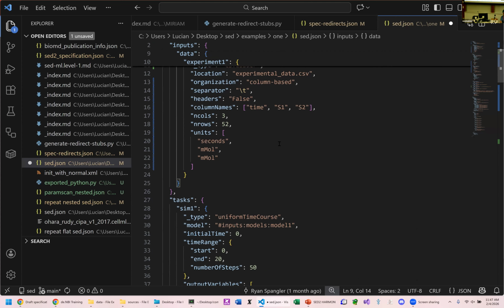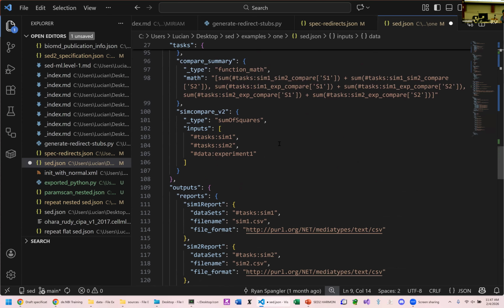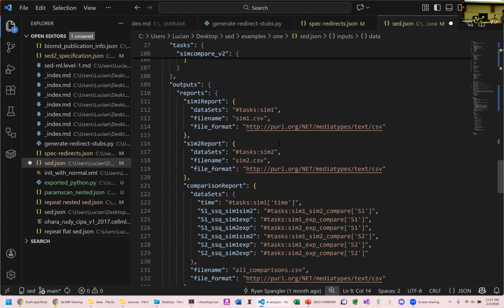I'm not entirely sure if it makes sense for outputs to just be tasks, because in SED there's definitely an idea of now I'm handing off this stuff to you. It's not just the dangling things that no one ever used as input.